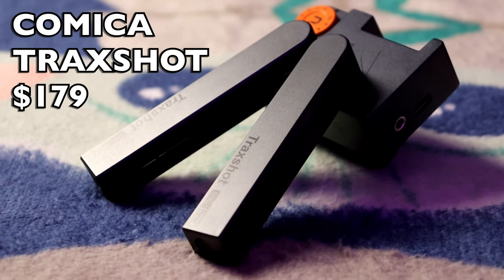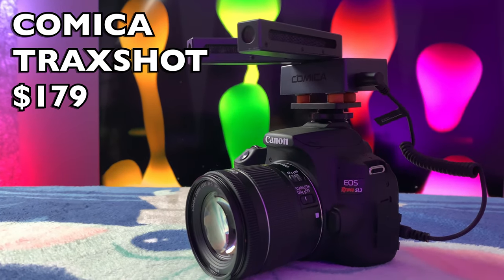Today we're going to be reviewing, I guess it's a kind of professional shotgun all-in-one mic. It's called the Comica Traxshot, right? Check the B-roll, I'm sure I'm playing it right now. We're gonna review this microphone, give our spill on it, see if it's good or not.